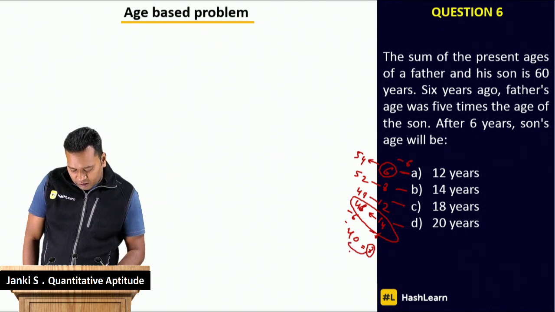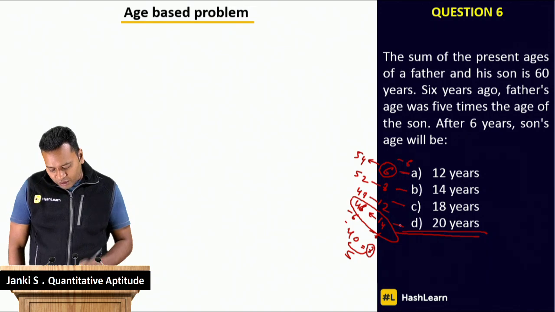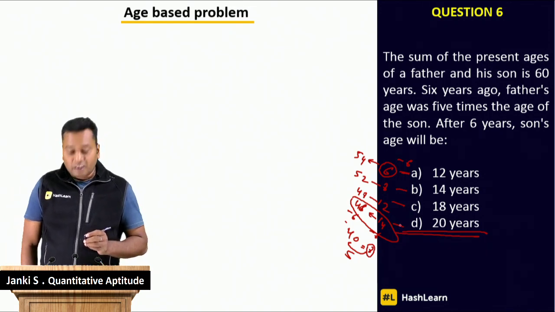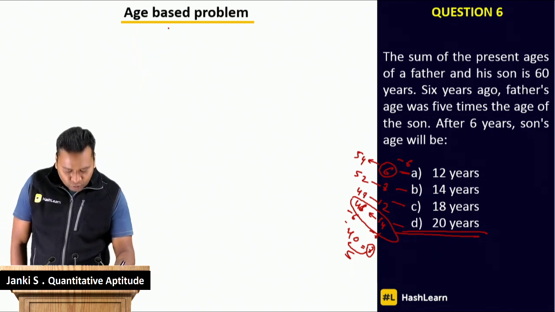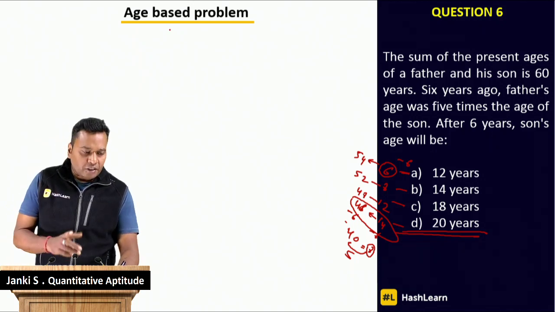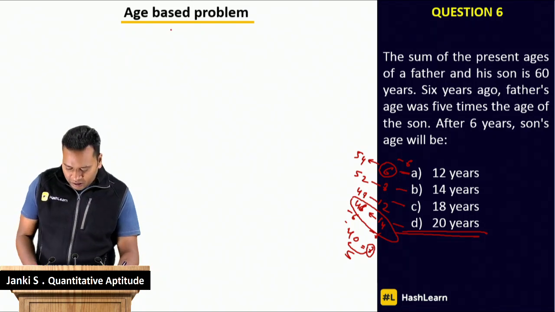Now 40 is 5 times of 8, which will definitely satisfy the condition. So the answer should definitely be D here, which is nothing but 20 years. But let's go by the basic calculation. First thing, identify through the options. Easy एक ऐसा format है जहाँ you can always go by the options to find out the relation.